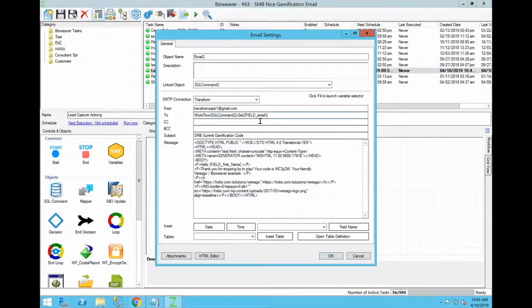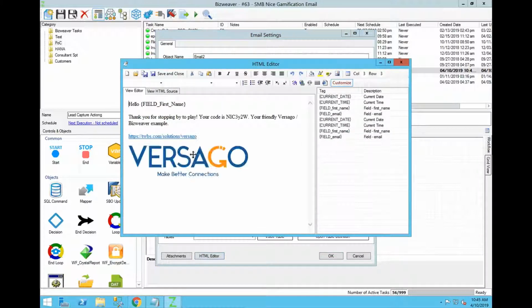So the email, the field email. And here I'll open up the HTML editor so you can see it. It's going to say, hello, first name. Thank you for stopping by. This is your code for this example. And here we have our link to our solutions and an image that I've inserted using an HTML editor.